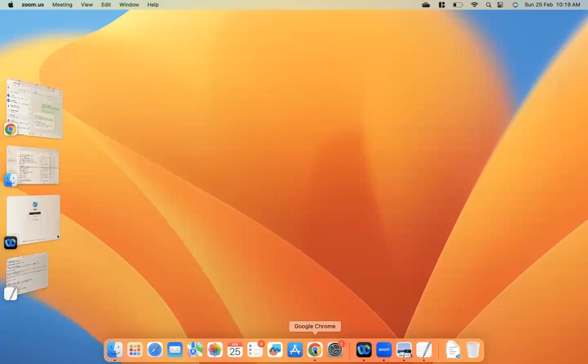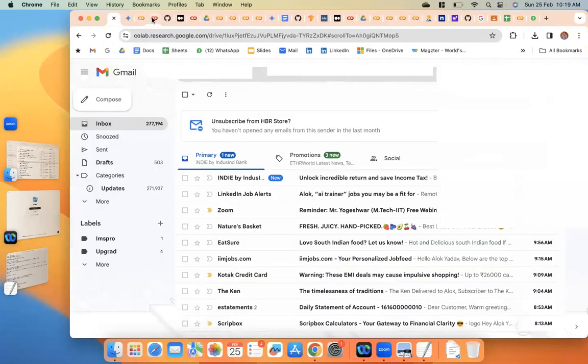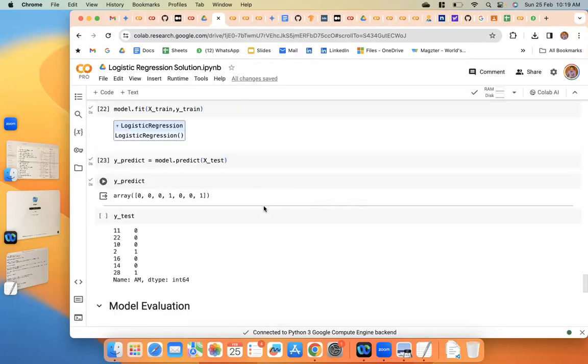There are different ways of using this model and saving it. Let's go and save our model. Can we do that right now? Logistic regression we have done. Let us quickly go and see how it is done. We have a logistic regression notebook. Let us go and save our model. So this is our model, the logistic regression that we have done.